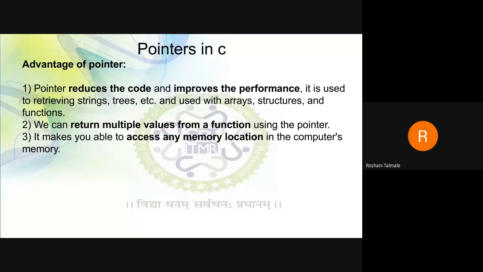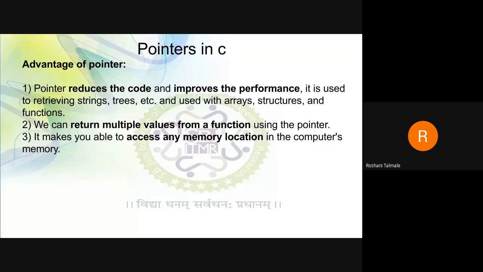In this way, we can access the variables of the main function through pointers even though we are outside it. Pointers make it very easy to access any element from anywhere, and that's why we are able to manipulate more than one variable in the main function from this sub function, and hence we are able to return more than one value.